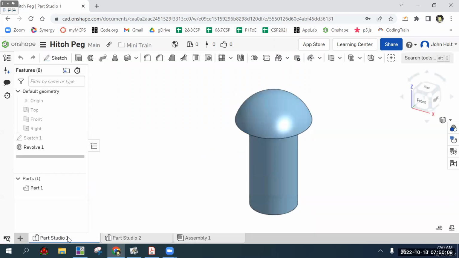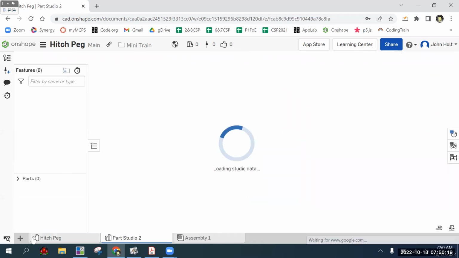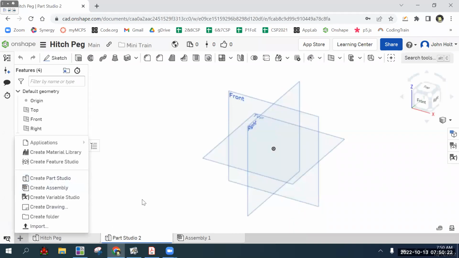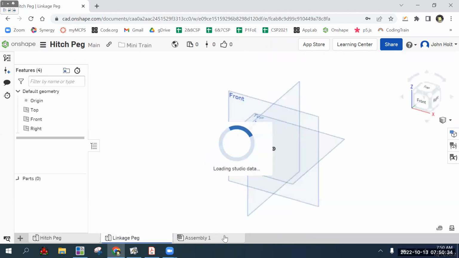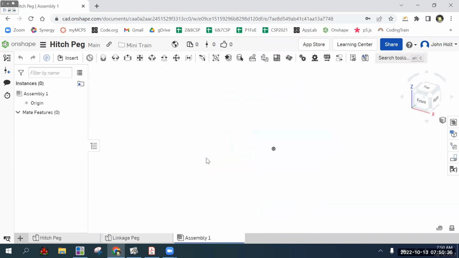So here we would make this, and you should rename this one Hitch Peg. Okay, and then make a new part studio, and in this one, this is where you would make linkage peg. So all the part files will be tabs in the same document, and then the assembly will be the last tab in this document.